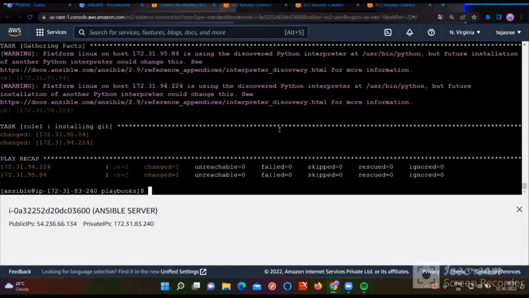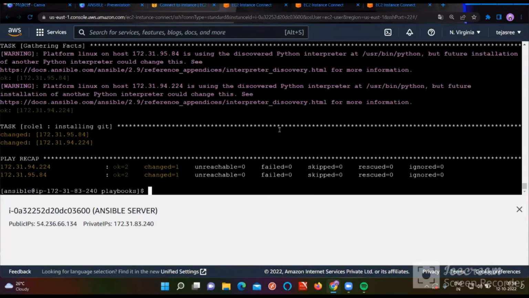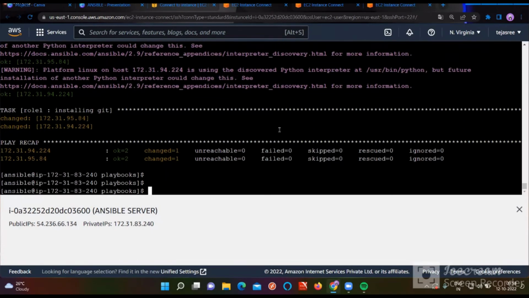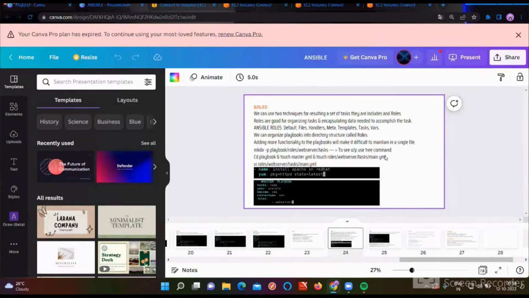So they are asking me to pass it from the command line. Yes, it is possible to give it on the command line, but in real time you never use the command line. That is not recommended, because if you execute something from the command line, there is a chance of mistakes. Like instead of tag 2, you forget and give tag 3. So for that purpose, we give it in a file only. One more topic I am going to explain for today, and we will end the session.